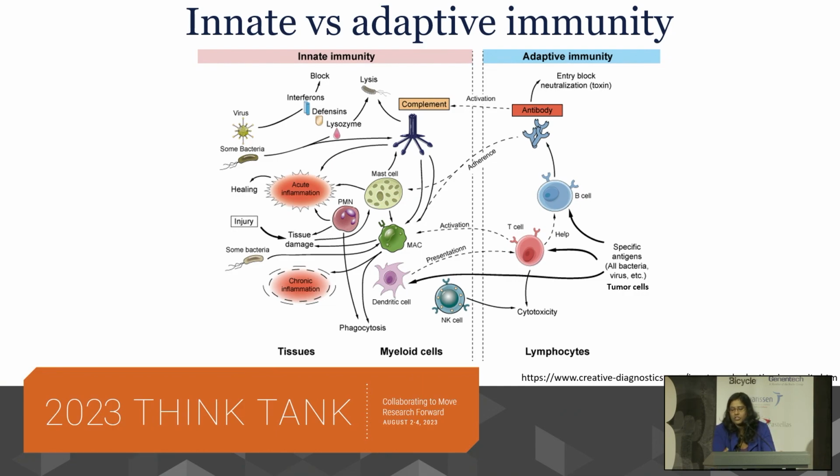Then adaptive immunity. The top 2 features of adaptive immunity are its specificity as well as a memory response, which includes a heightened response after repeated exposures of the same antigen. And the 2 most heavily researched members of this group are the B cells, I think we'll hear about it from Dr. Koti today, and then T cells, including the cytotoxic CD8 positive T cells and the different subsets of CD4 T cells.